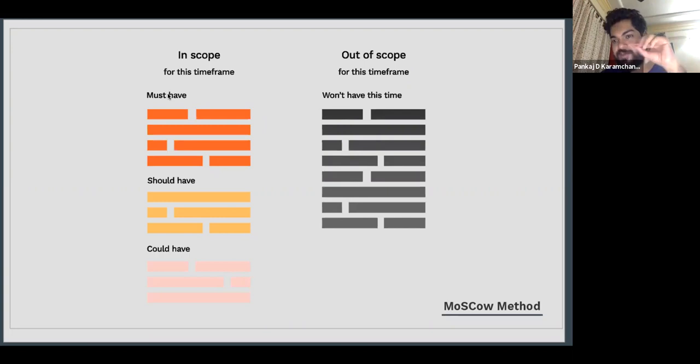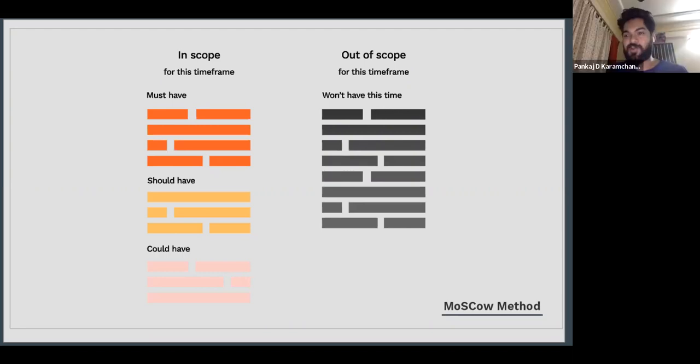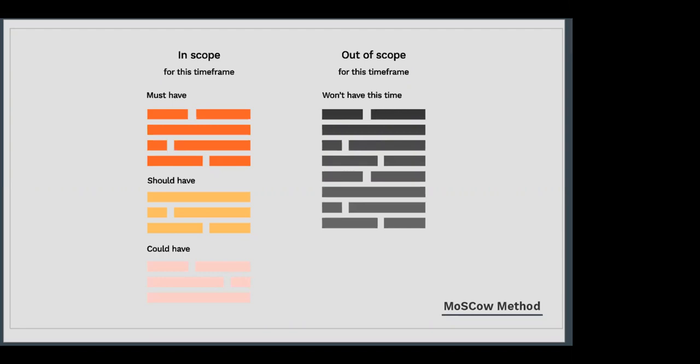But say that particular feature you're talking about, you or your designer planned out this amazing animation in this product, but your developer is saying that that animation itself will take 3 days. So now you will figure out, maybe I want to put that in won't have this time. Got it. So you break it into small things, because I was a little unclear about the differentiation between should have, could have, and must have. Like exactly what would go in those buckets.